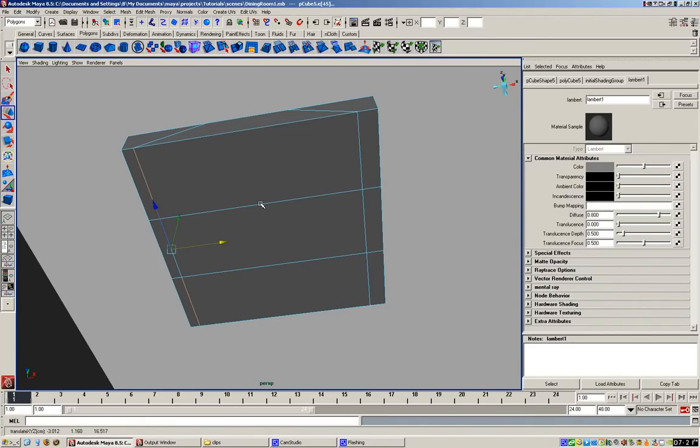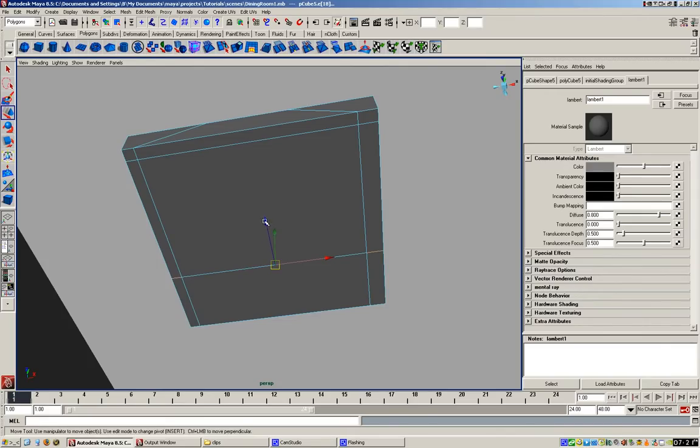And then I'm going to grab these two. Essentially what I'm doing is I'm moving the edges out so as to create a little square right here. And what I'm going to do is select these little square faces and use the extrude tool on them.